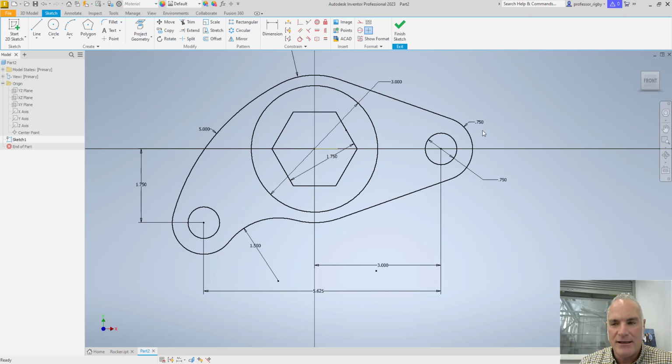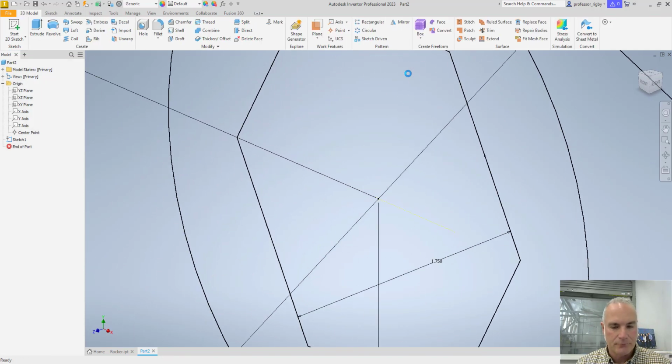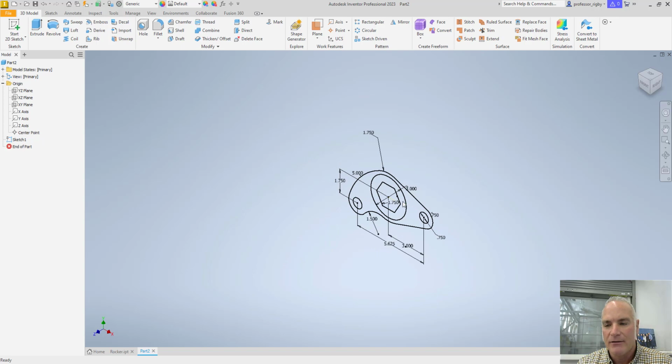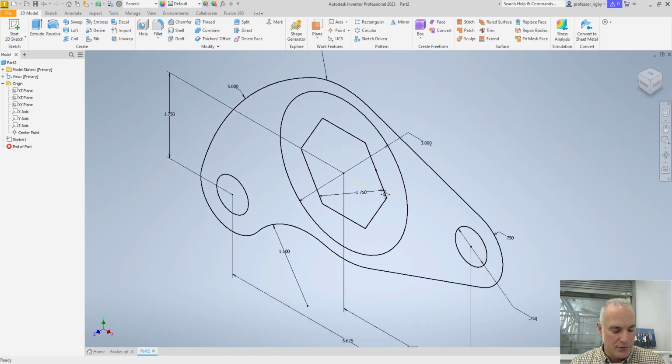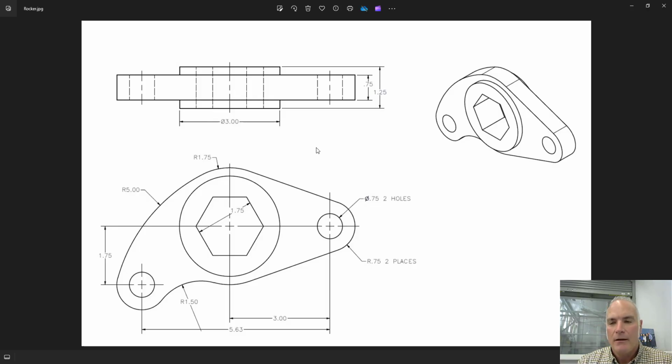So now that we're ready to proceed, I'll say finish this sketch, press F6 to get out to my view here, and now I can extrude this. Now if we look at this, again, I want the boss on the front and the boss on the back to be the same size. So I'm going to do a symmetric extrusion, or a mid-plane extrusion, and I'm going to leave my sketch right in the middle. So I'll sketch the outer part 3/4, and then I will extrude the inner part 1 1/4, and I'll show you how to do that.